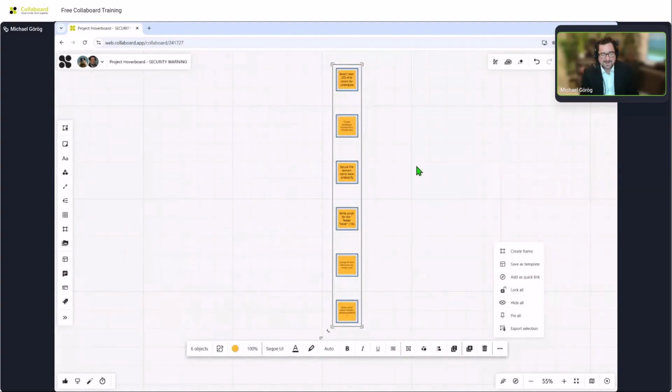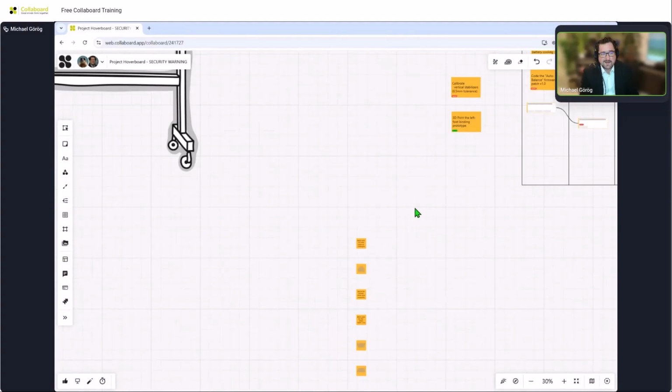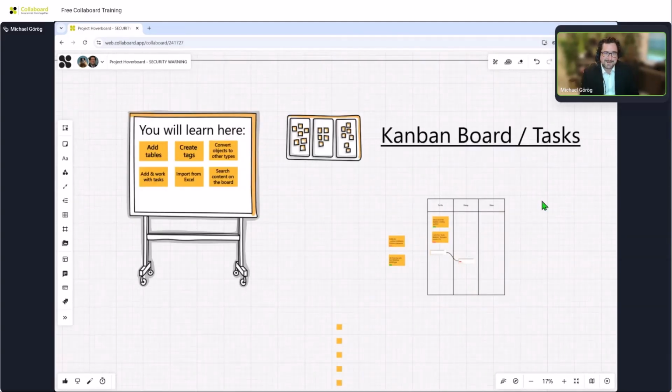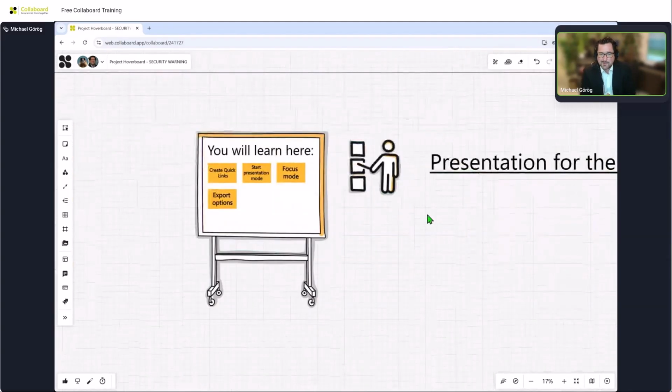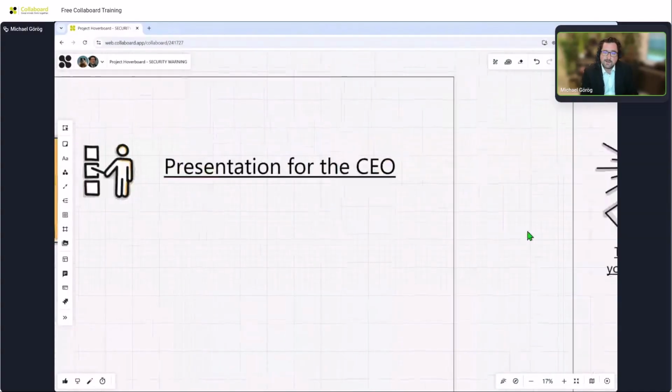released a few weeks ago. Yeah, cool. So this is our story of today, creating the hoverboard. So I hope everybody who is also a fan of Back to the Future enjoyed the short story and that it was useful for you learning the features of Collaboard in that way.